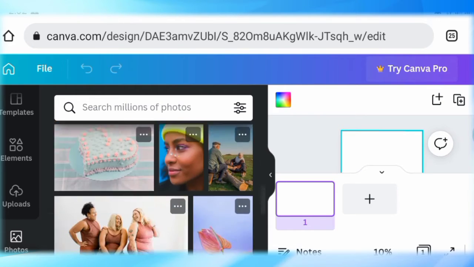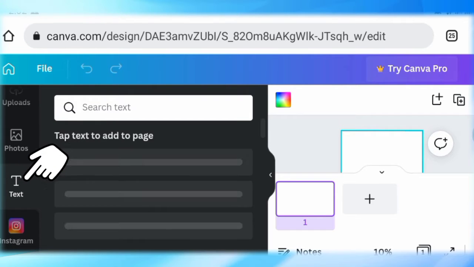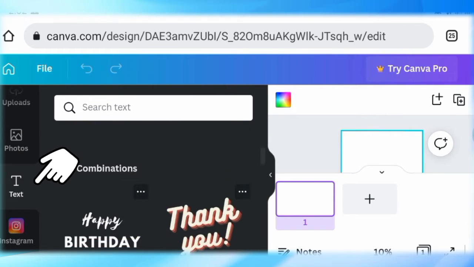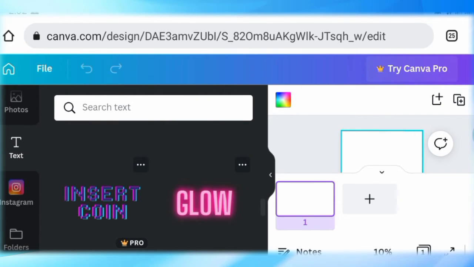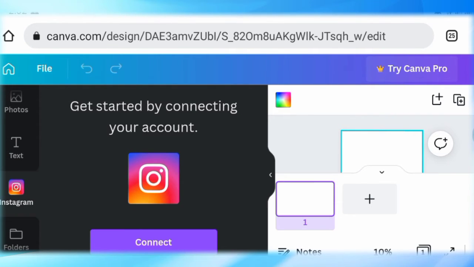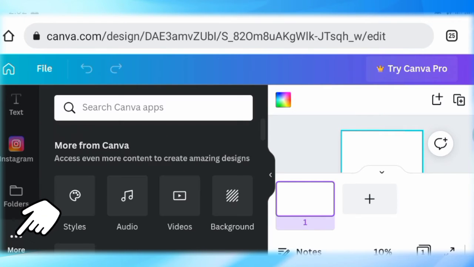Here you can search photos. Canva has the text addition, any templates or text that you can use here. I haven't used these components, so learning process.